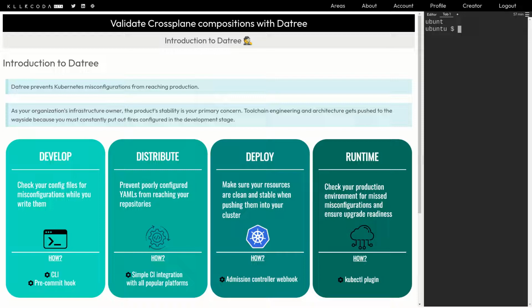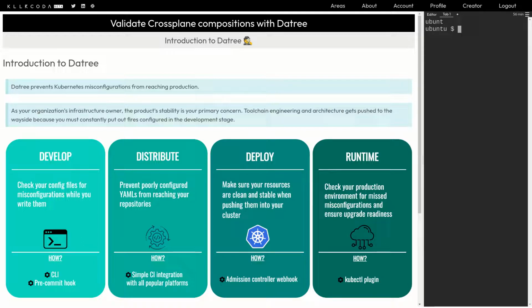So as far as Kubernetes validation goes, you have three main stages. We have a development stage where we can validate against the schema or validate against custom policies, like we will do in this demo, during development time. So dev test loop, very fast feedback, we need a CLI, and we need to be able to ideally integrate the CLI with our development tooling or IDE.